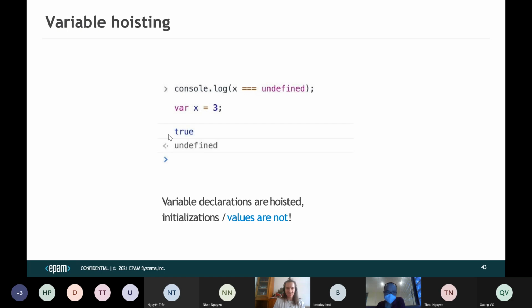So we see that this statement within these brackets is true. And as I said, variable declarations are hoisted and values are not. So variable x is what is hoisted to the top, and the value of 3 stays. It only appears here, so it's not hoisted.